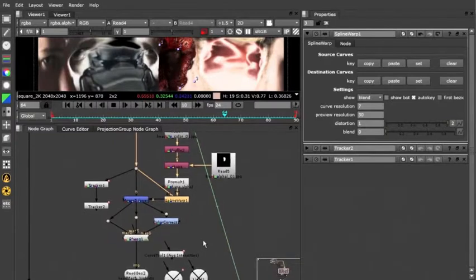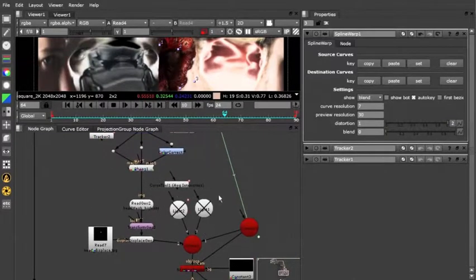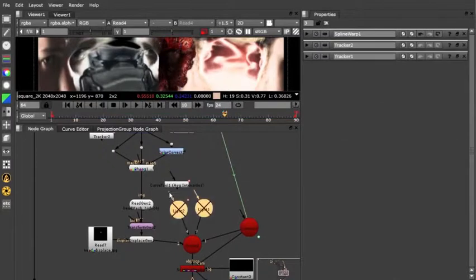We also added some lights to our 3D scene. I'm going to switch them back on now. And one of these lights was actually connected to a curve tool so that the brightness and colors change according to the muzzle flash. To also make our lights reflect a bit nicer on our painted area, we added a foam material and fed that into a second head geometry, this time a mesh with a higher poly count.